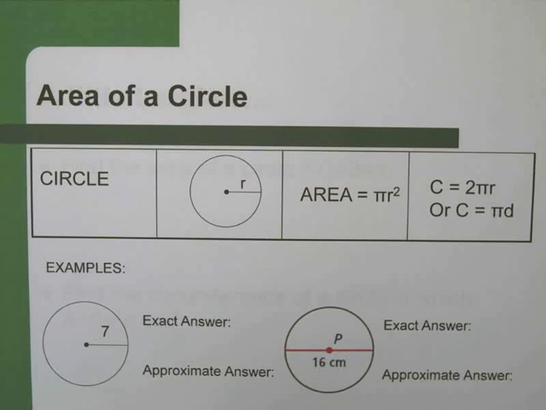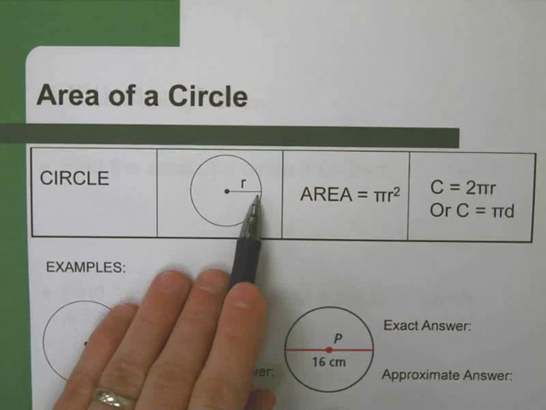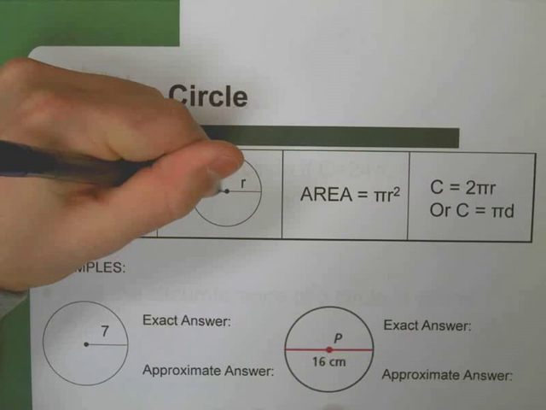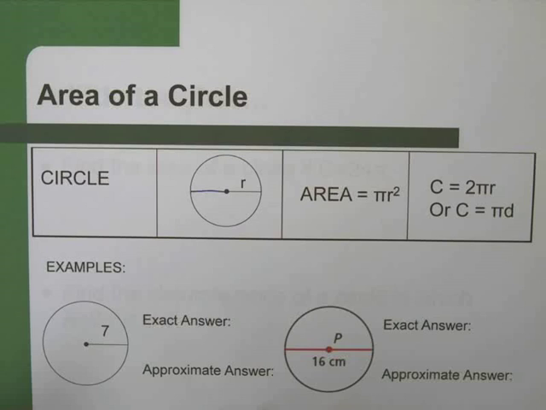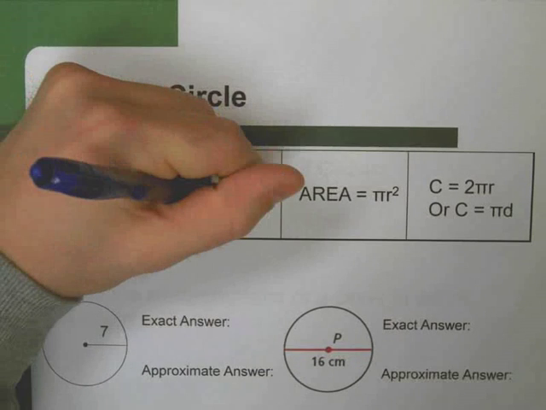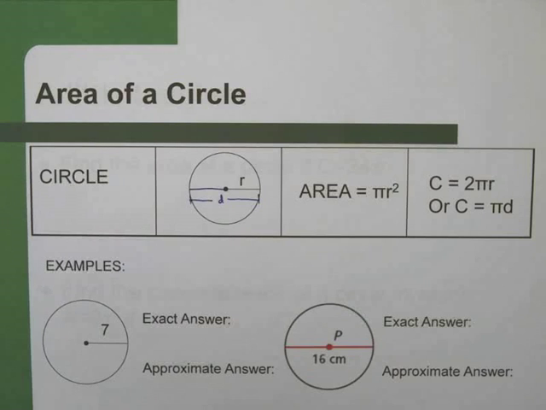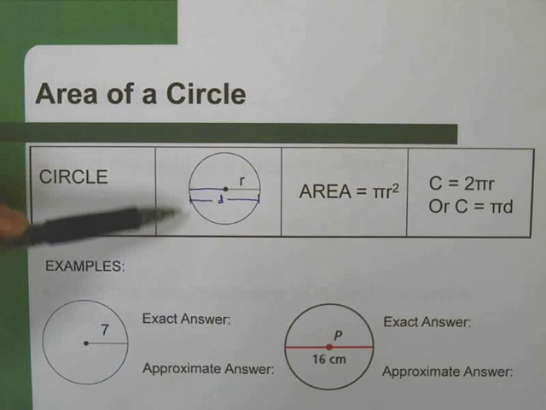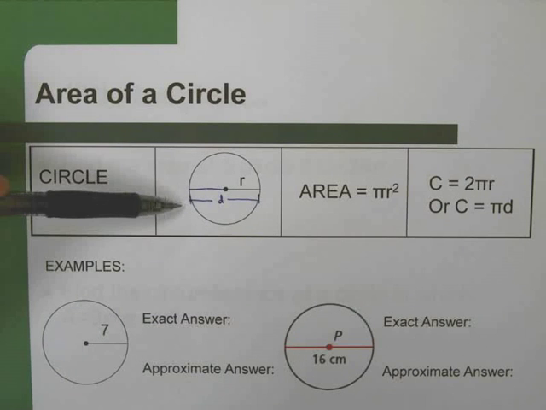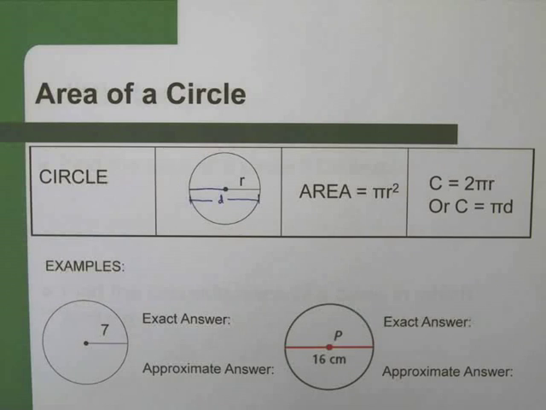If we have a circle with a radius of r, that is the distance from the middle to any point on the circle. Also keep in mind that that would be exactly half of the diameter. If I completed that line all the way across, I could call the full distance the diameter. That's going to be one of the big things you need to pay attention to whenever you go through the problems for today: there's a difference between these two things, and it's more of a reading thing than anything else. You just need to pay attention. Am I given the diameter, the full distance, or the radius, which is half the distance?